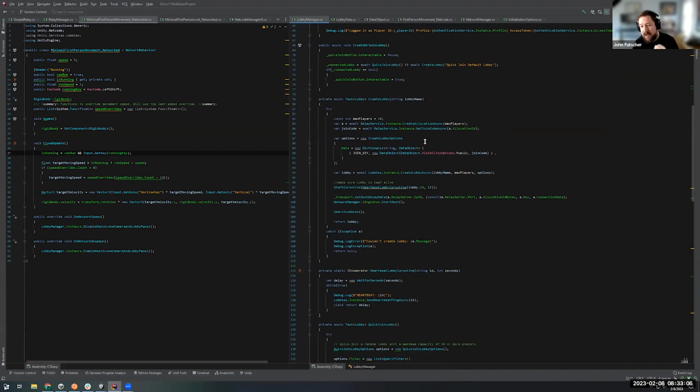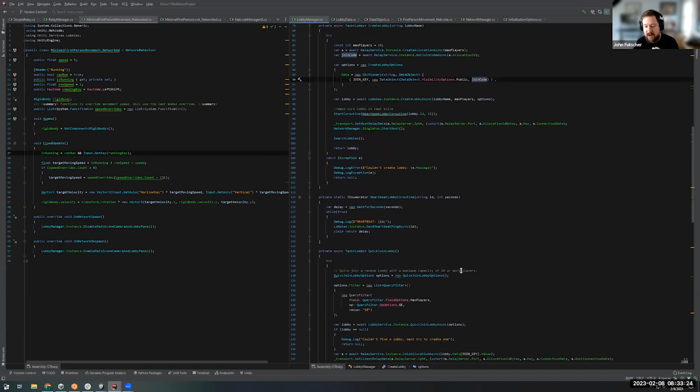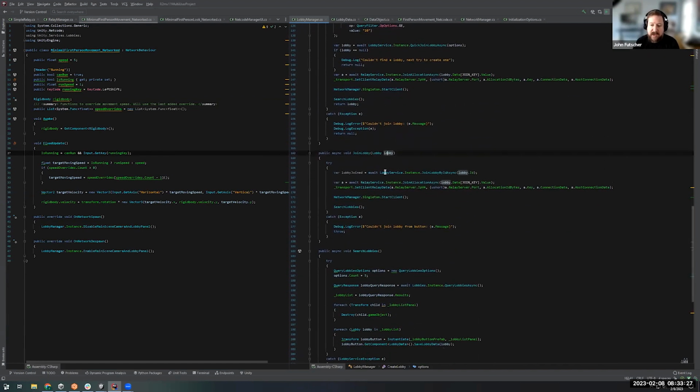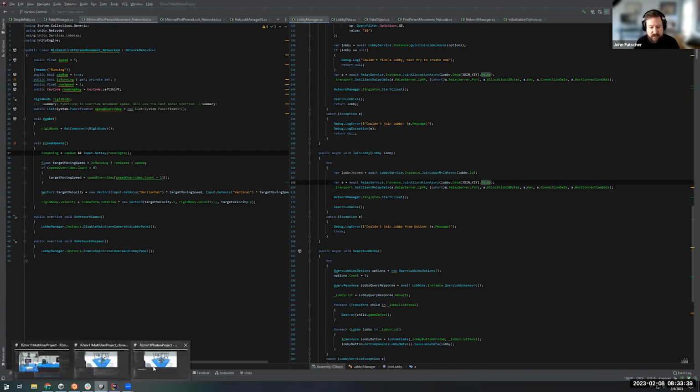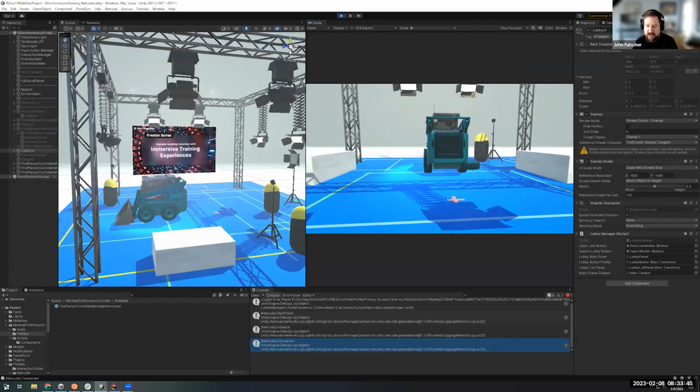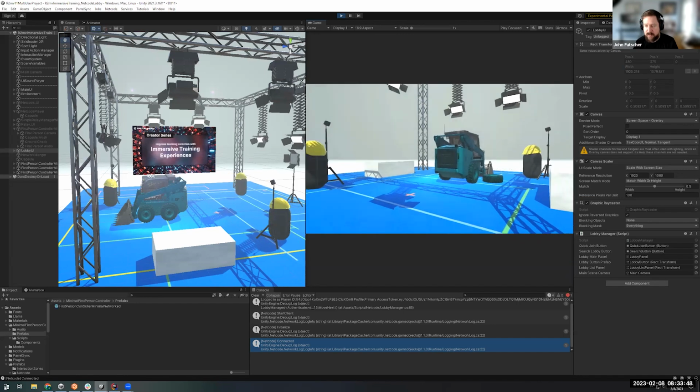When you create a lobby, it's using that same relay system. This is the code you'd use to allocate a session for relay and get that code, and then I'm embedding that code into a dictionary of data that I'm associating with that lobby. That lobby keeps that dictionary of data, so that later, when somebody clicks that button, I can use that lobby data to join the relay service by looking up that same code from the data associated with the lobby. We don't need to share it, and it all just works. It takes a little bit of setup, but once you have it up and running, it's really pretty straightforward and simple to work with.